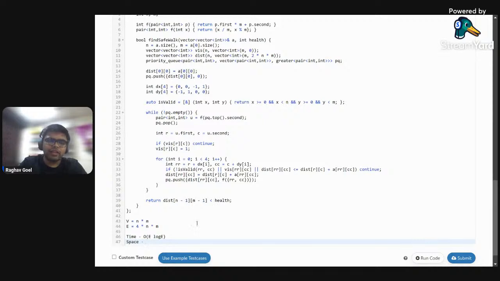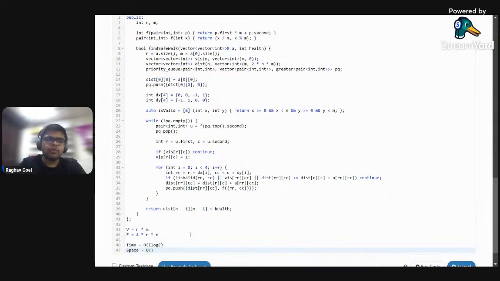And this time complexity also depends on the way we implement. I think in my case it should be E log E. Okay, so someone else also says E log E. In my case as well, it should be E log E, but I think some people do some optimizations to make it better.